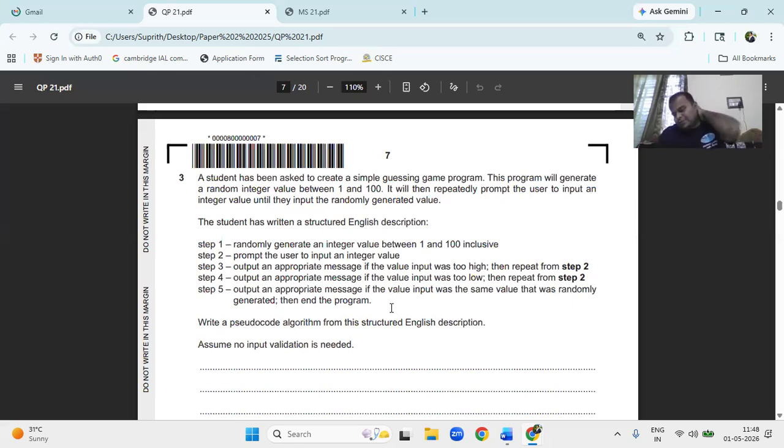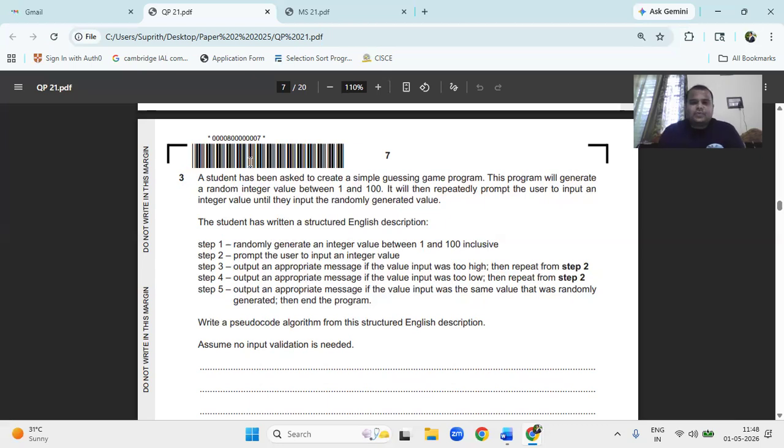Before I do this, what is the meaning of pseudocode? Pseudocode is nothing but writing the program. The name itself says it: pseudo, that is not a real one. It looks like a high level language, but we can't run it. We can write the program using English phrases. There is no strict syntax rules here. You have to write in English phrases.